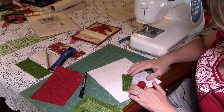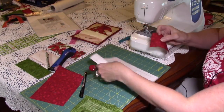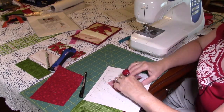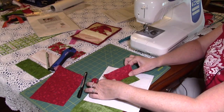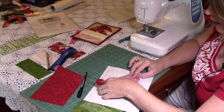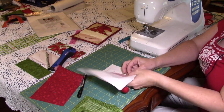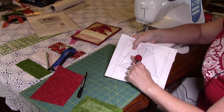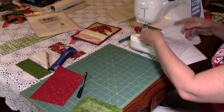Now with number two, it's part of my hat. So I'm going to lay my hat. It's going to be right sides together, and as you seam on that line, you fold it up and you're going to see that it's going to fully cover number two. And I'll pin that in place. And I'll take it to my sewing machine and I'll do my first seam. Our first seam is going to be right on the printed line, right between number one and number two.